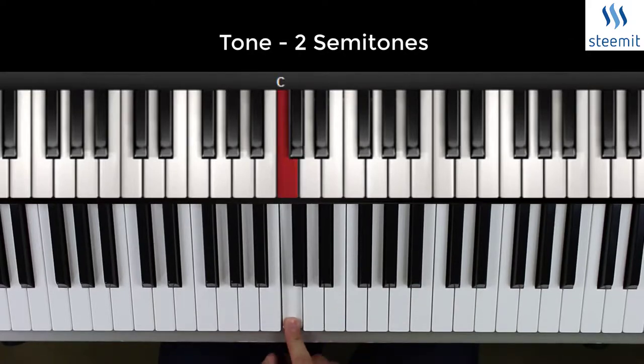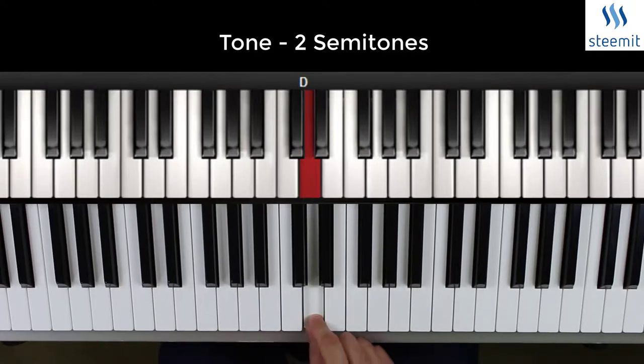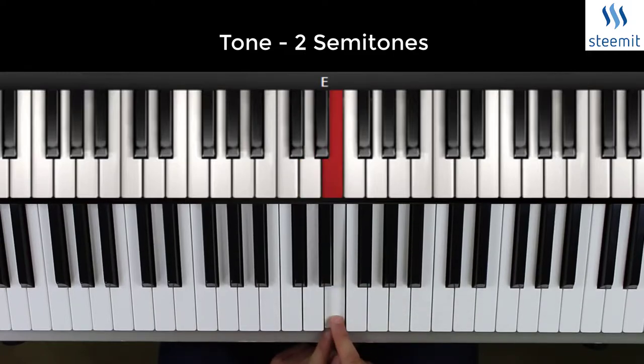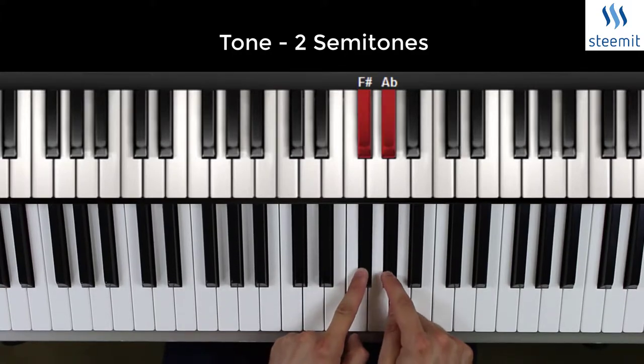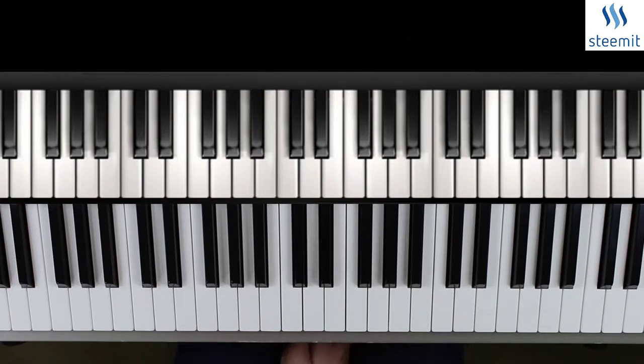So if you go from C up a full tone, semitone, tone, D. So up a full tone from there, you miss a semitone, tone. So that's two semitones. Here, you're not just going to the next white note. If you're going to go up a full tone from E, you go semitone, and then up to the F sharp. So a full tone from E is up there to the F sharp. Again, if you want to go up a full tone from the F sharp, you go F, G, G sharp. Now you know what tones and semitones are.